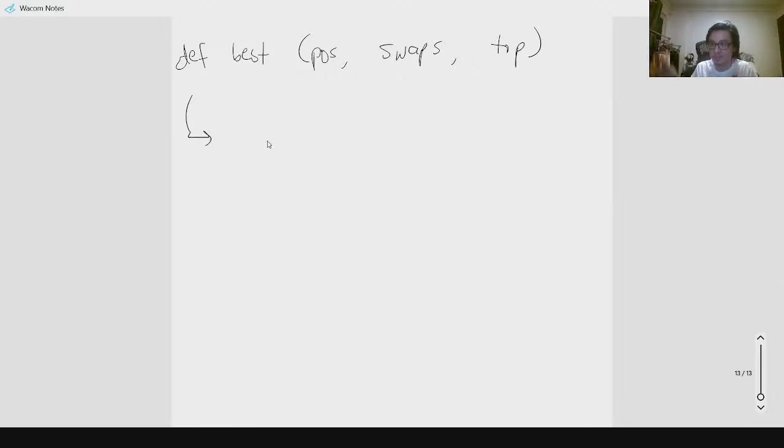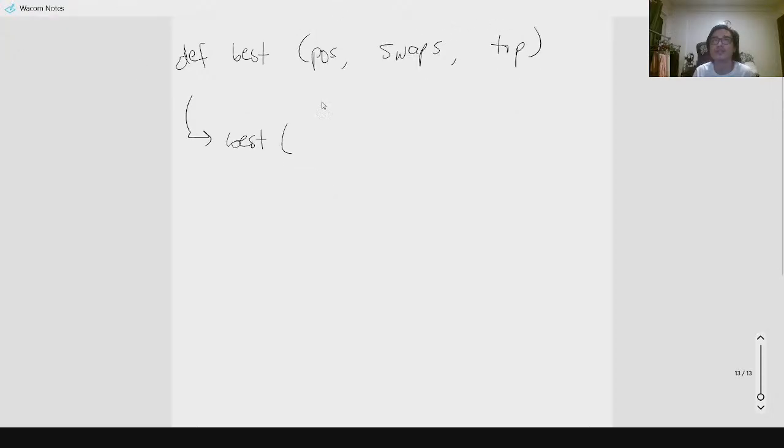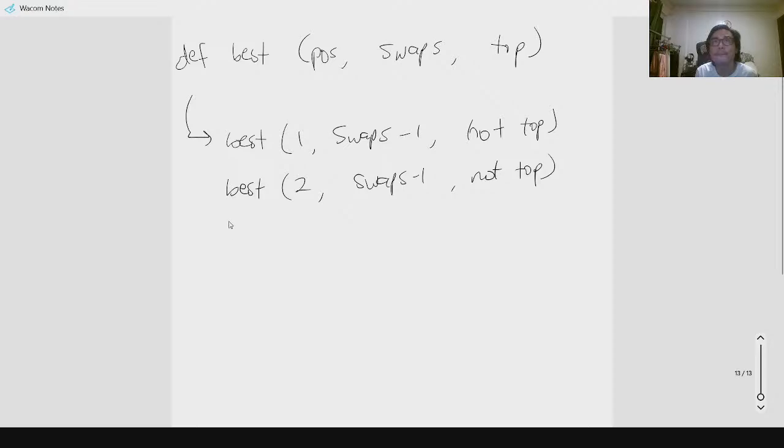I can call multiple sub function calls here. I can say best 0, not top. I can say best 1, swaps minus 1, not top. And then I can also call best 2, swaps minus 1, not top. Best 3, swaps minus 1, not top.